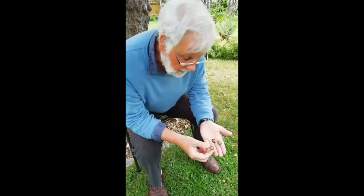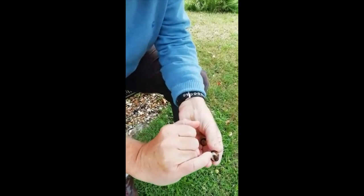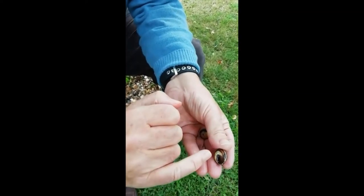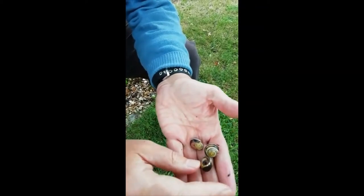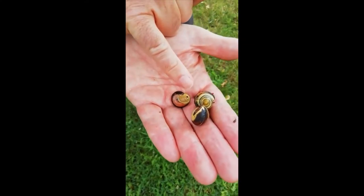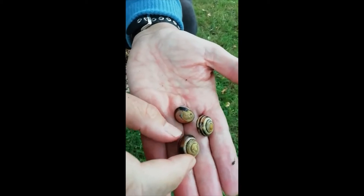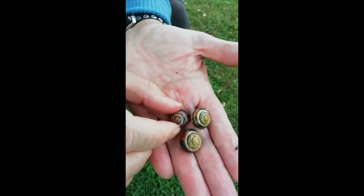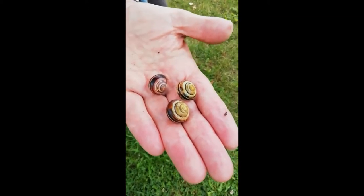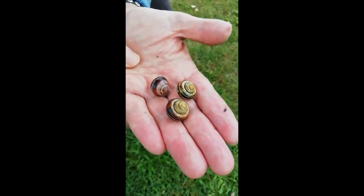I've just found three more specimens. These belong to a different species — the brown lip snail, so-called because the aperture is brown coloured. There is another species that I have found in the garden which has a white lip and that is another species. Like the garden snail it's a pulmonate and you can see it breathing as there's the hole opening up again. Now these are patterned, they're much more colourful than the garden snail and they are very variable. They can have up to five bands or they can have no bands at all, or some of the bands can fuse as in these two shells. But they are all one species — this is an example of what biologists call polymorphism.